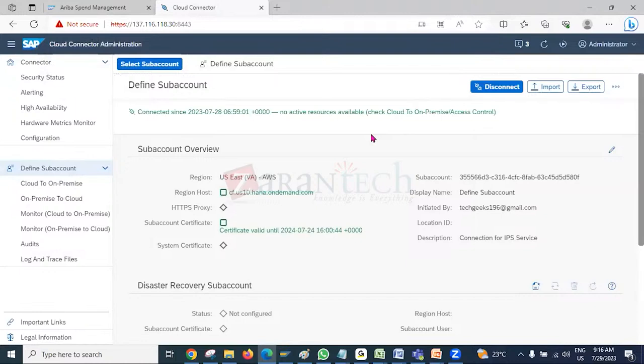Generally, as the Ariba consultant, you do not get cloud connector access. I arranged this only to show you a look and feel. Even in my previous project, I was checking one thing, so I asked my basis consultant, who was very close to me, if I could get cloud connector access to see something. He simply declined because this is something completely done by the basis team.